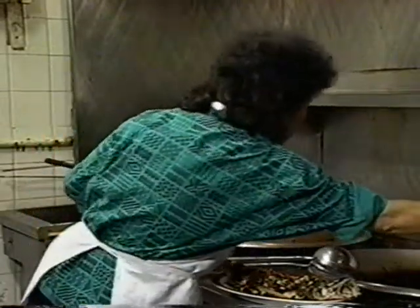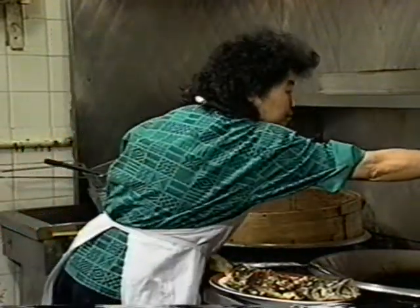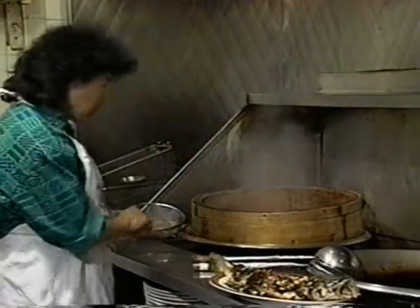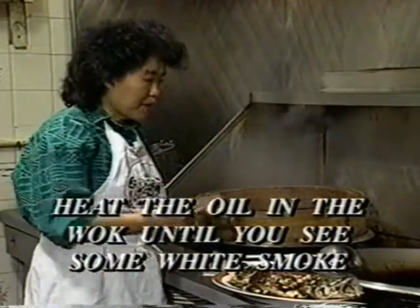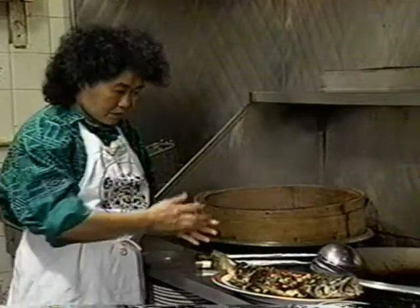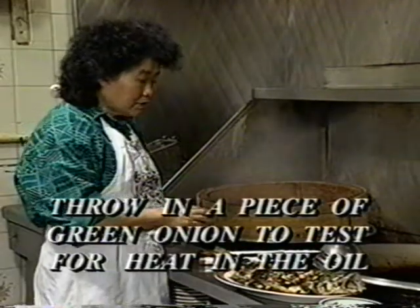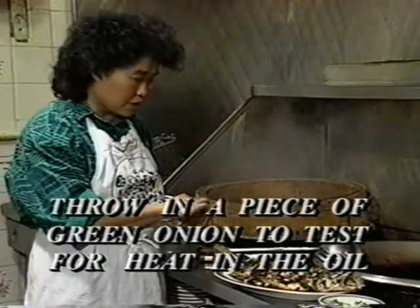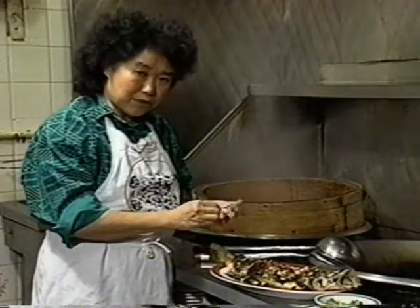Practice at home carefully. Have some oil and heat it up until there is a light smoke. I think we can still practice the green onion technique. This time the oil has to be a little bit hotter than the oil we use to deep fry the fish. That means the oil has to make the green onion really splash.